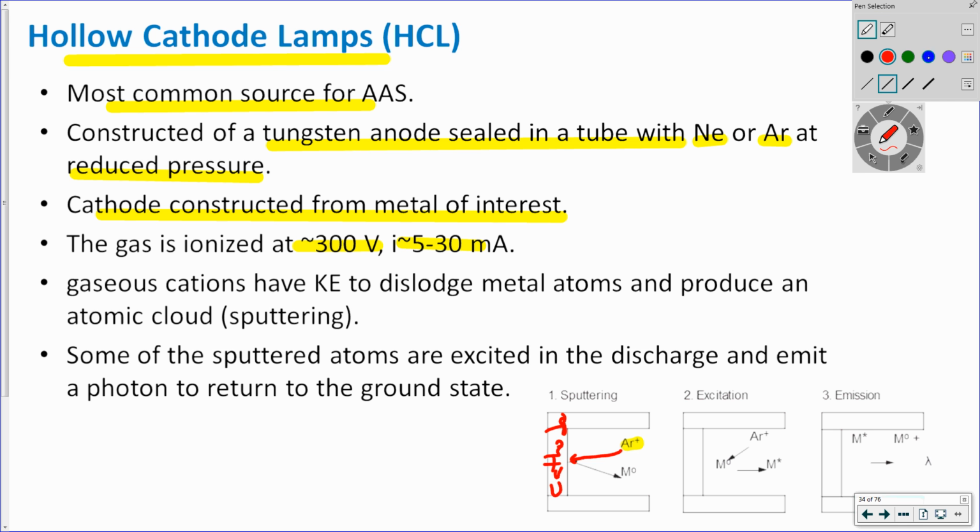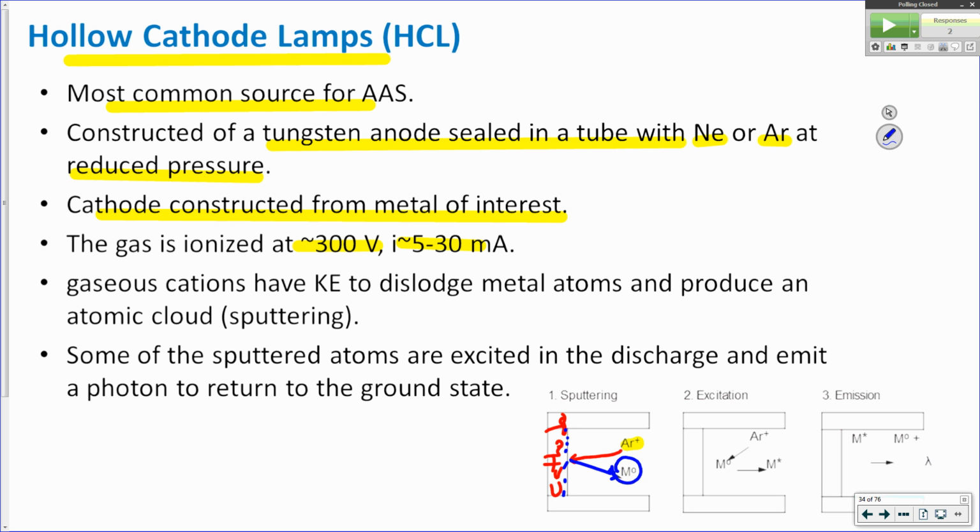When the cation comes in, it causes the ejection of the metal atoms on the surface, and one of those metal atoms gets ejected off as a neutral metal atom. Then inside where this electrical discharge is occurring, it can cause the excitation of this ground state metal atom to the excited state. And as it falls back down, the metal in the excited state, M star, falls back to the metal in the ground state, and when it does, it gives off the emission spectra for that particular element.